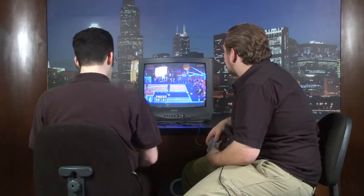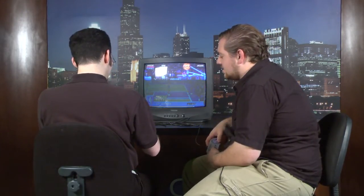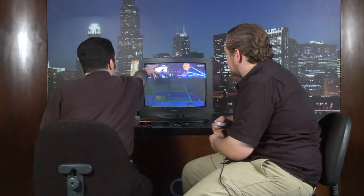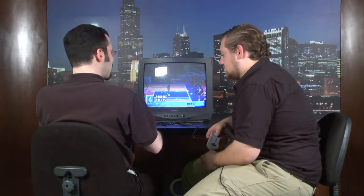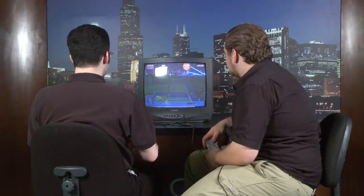There you go. So let's pause the game for a second so I can show you the controls. Okay. So steal, block, right? And you jump for the block. But if you're using turbo, which as you see, you have the limited meter for your turbo, this becomes a shove. And honestly, there's not much reason not to just shove guys all the time because there are no fouls. So just knock them over, steal the ball.